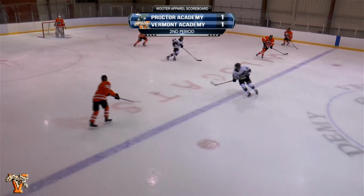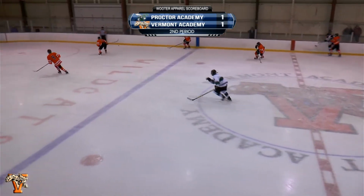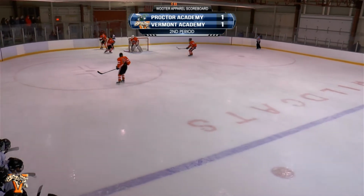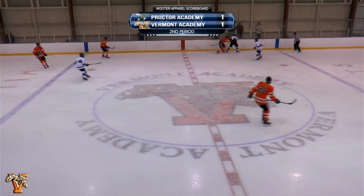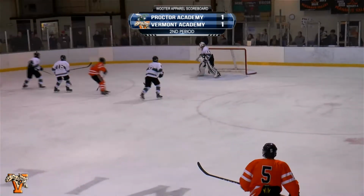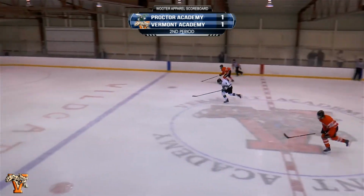Final 20 seconds of the power play. They had some good pressure early, but haven't been able to do anything in the last part. They did. They were down in the zone quite a bit, had a couple opportunities. As this one's about to wrap up, they may be able to make one more real quick run at it. Here they come, Cipriano. Shoot! Back to full strength. Mason, he had a goal and an assist in the 4-2 win against Brewster.